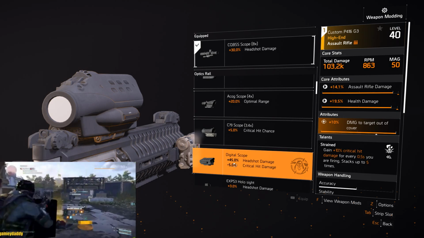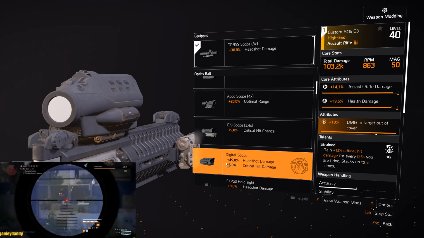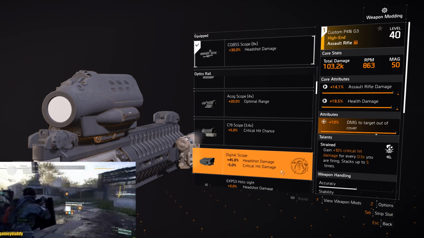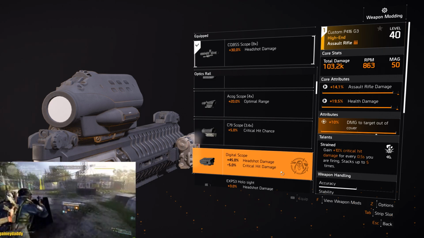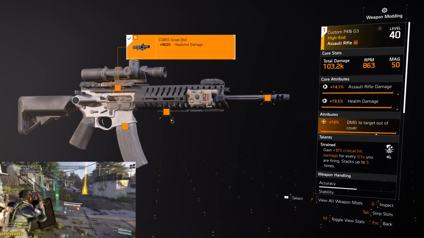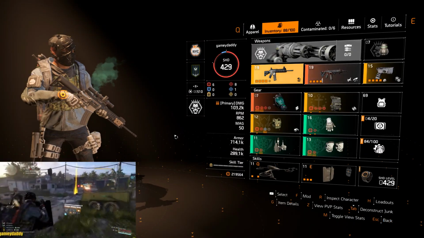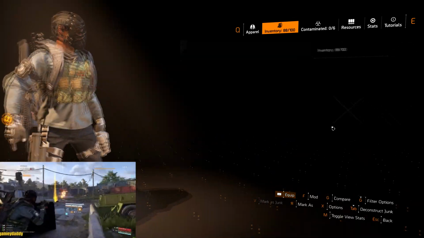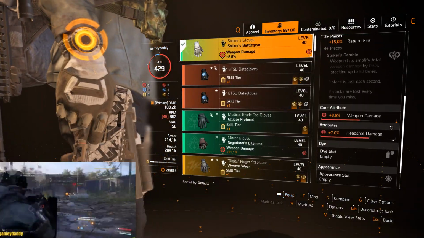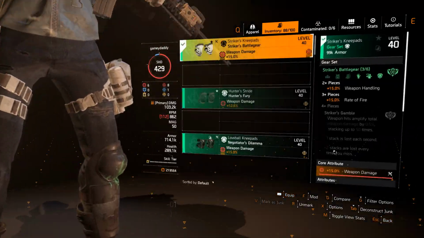In fact, I've been known to use this scope, but I used it with an SVD, and I wanted to use gunner. That's why I didn't go with this, because I wanted the armor on kill just to kind of keep myself a little bit more alive. And that's why I went with that option regarding the mod. And then for the 3 pieces, I'm just running a pair of striker gloves.